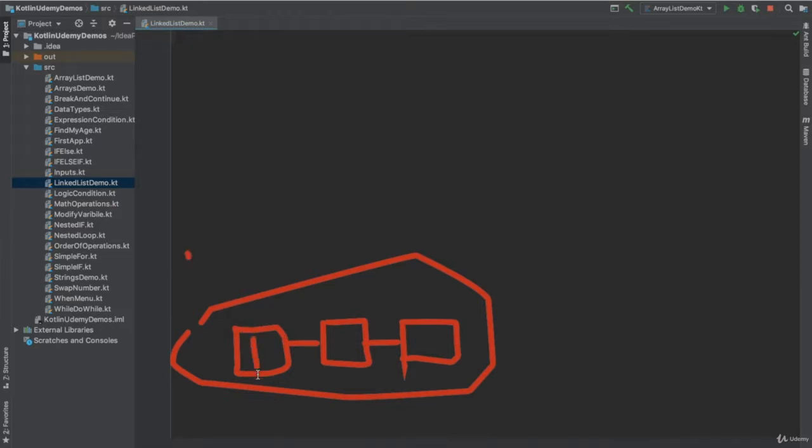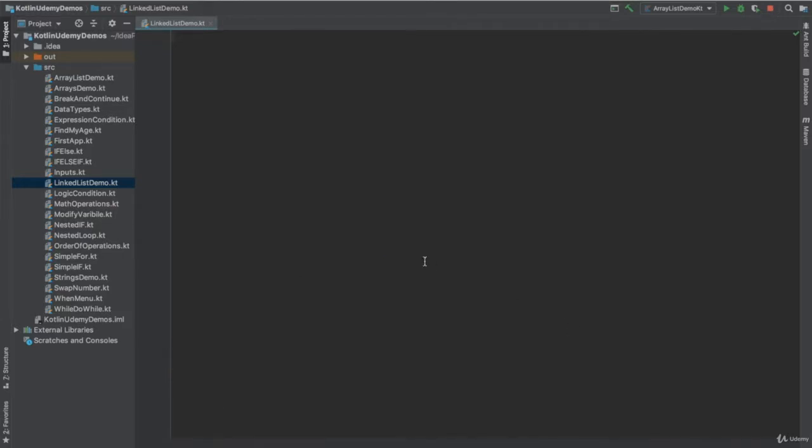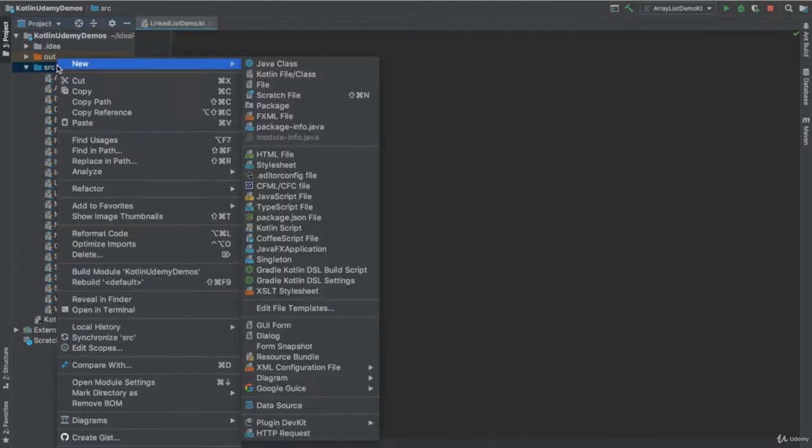For example, let me suppose this one is A, and this one is B, and this one is C. Let me suppose you search for B. You cannot give it index 2. You should go to the first node. Is this B? No. Is this B? Yes. So you need to visit the nodes, so it takes n time to access the element. So use linked list whenever you want to manage the size, whenever the size is important. When fast query is important, don't use linked list. Use array list or use array.